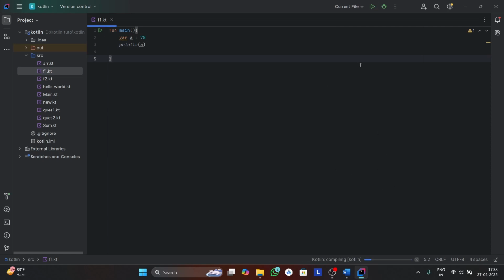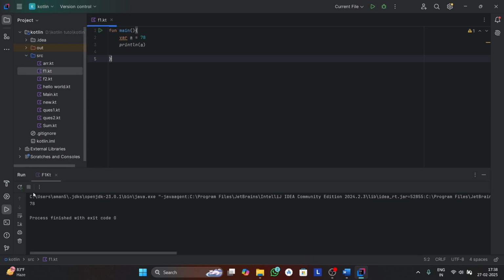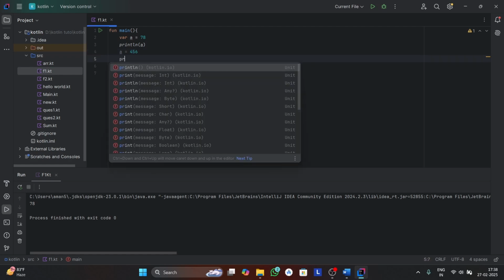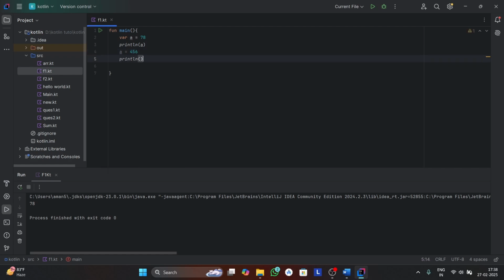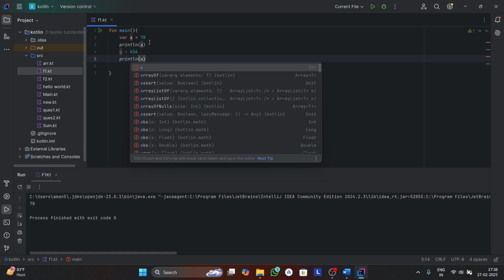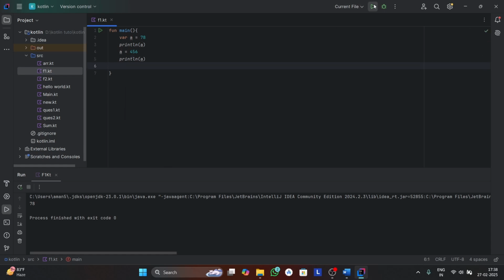It will take some time. Yes, it prints 78. And what if we assign a new value here? For example, a is 456, and again we will print this value, and as you can see, the value is changed now.